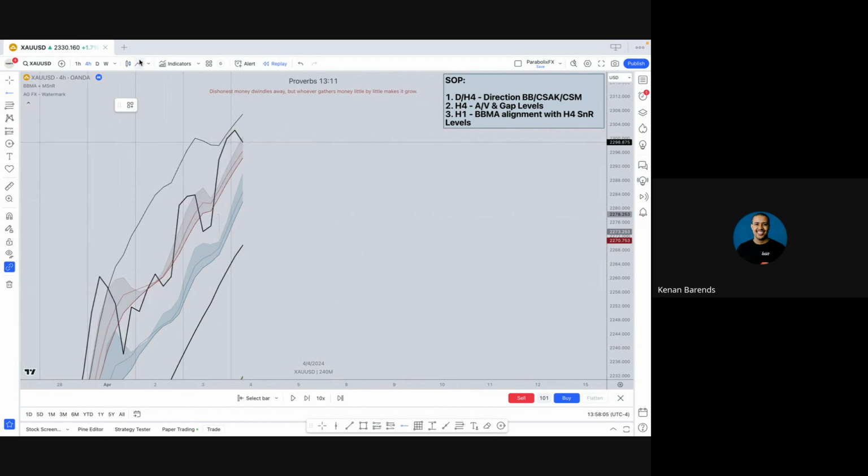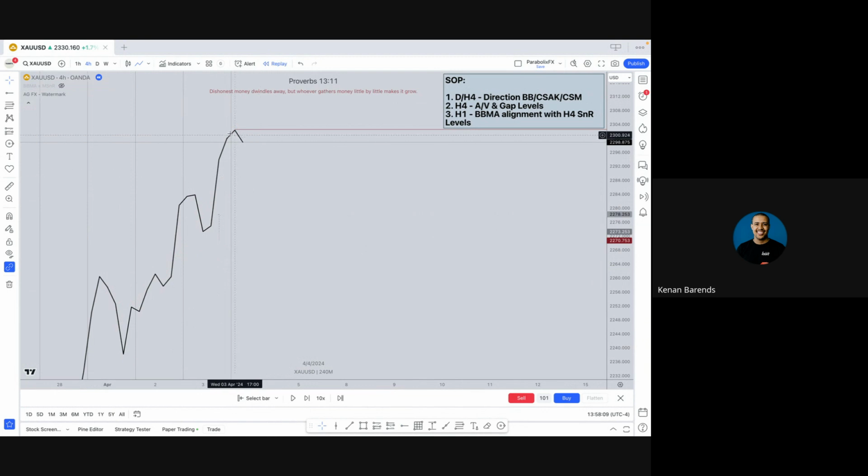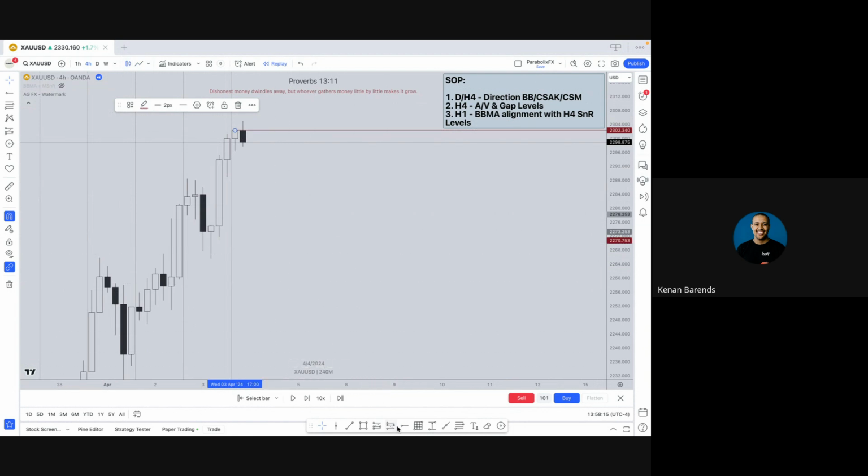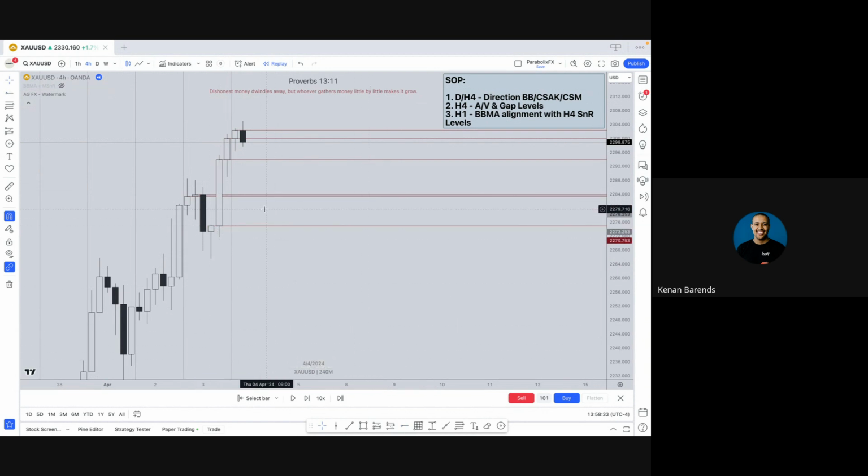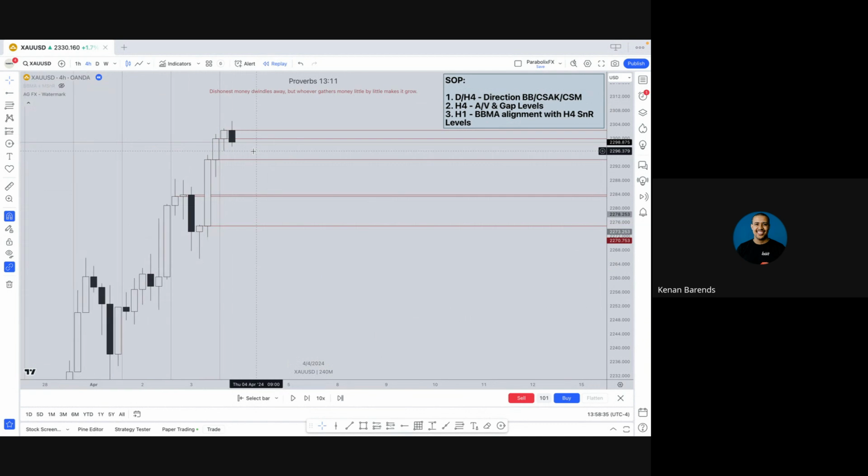What do we have? I'll first go to our line chart. We've got that A level. We've got this gap level. We've got that gap level. We've got this A level. There's a gap level. I'm showing you all the areas now, but obviously some of these don't have context for what's up there, but let's see how price goes.